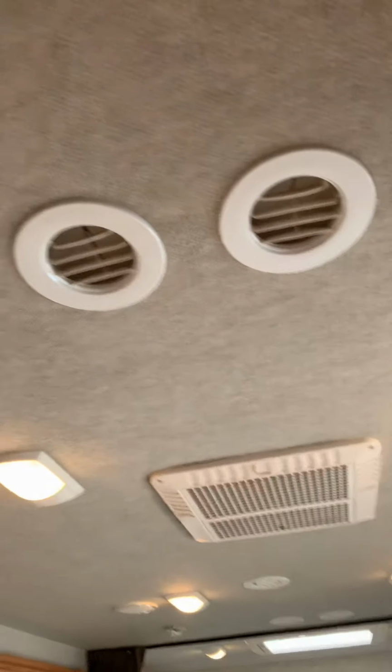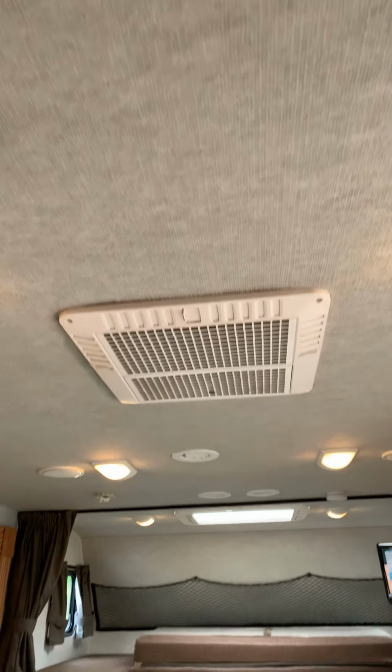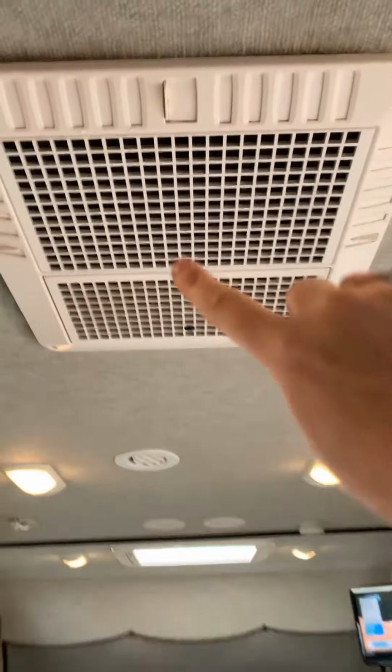Those are for your heater. And then your air conditioning vents are above, and they are directional, so you can control those, open or more for less airflow or more airflow. Your main intake for the air conditioner is here.